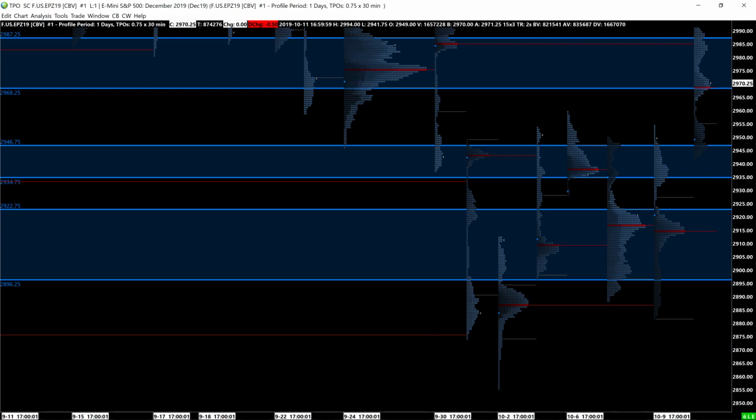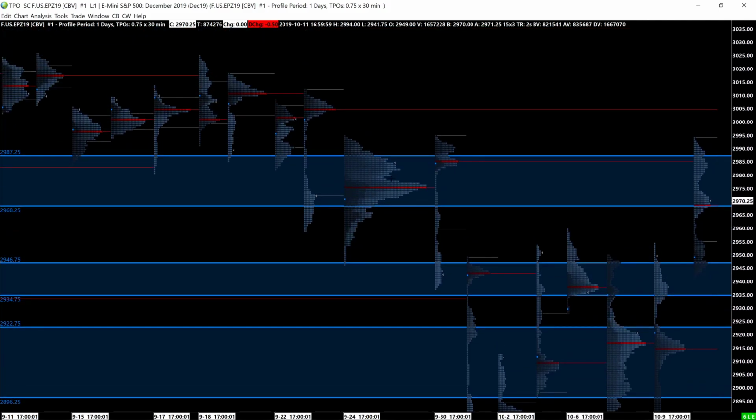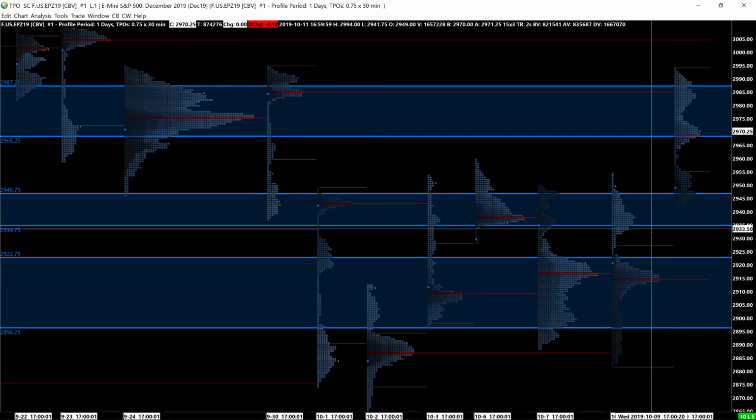Okay, so we've got this composite value area formed of those 2 days we merged. We've got this prior value area from that shelved off day. And then we have this big distribution over here that we want to pay attention to as we push back up, because we were in this distribution, we failed and went and balanced down, which is what caused that balance down here. And now we're chilling up here.